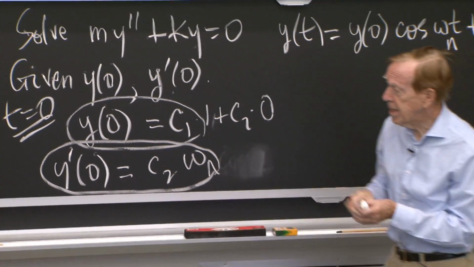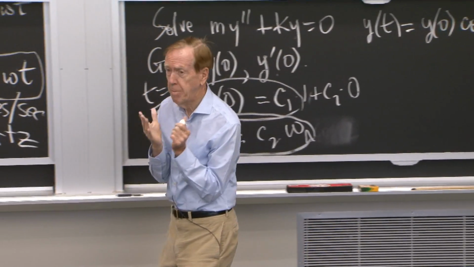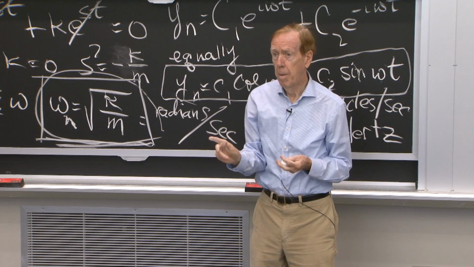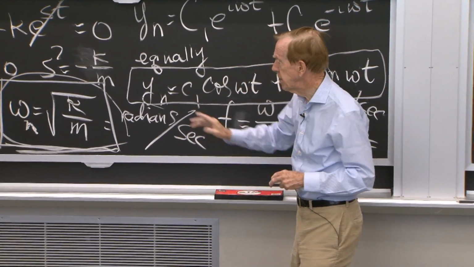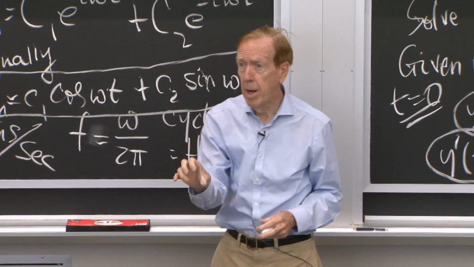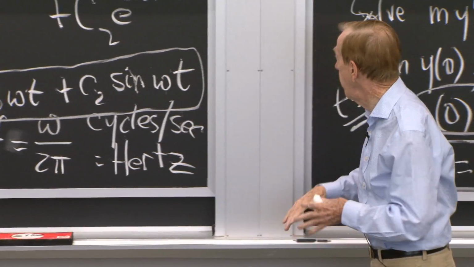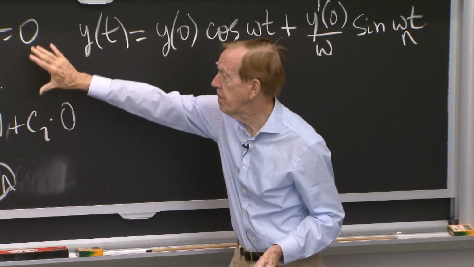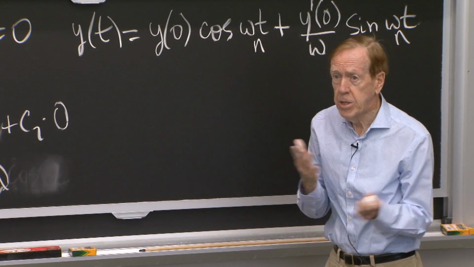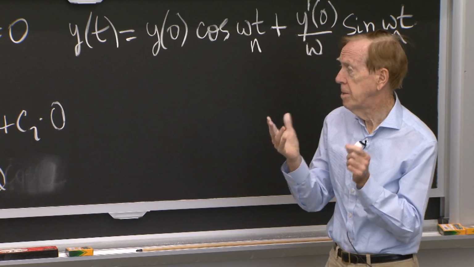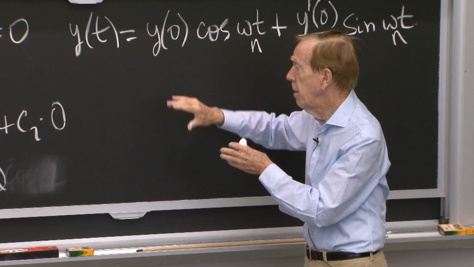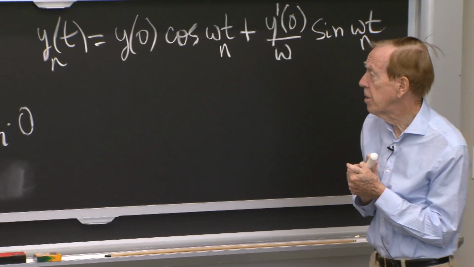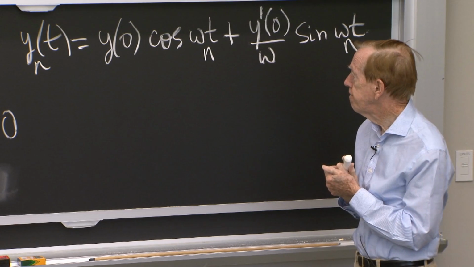Natural frequency has the advantage, which kind of made me smile, that the n stands for natural, and everybody calls it the natural frequency, and n also stands for null, and we're talking here about the null solution because there's no forcing. Eventually I'll need subscripts on the y to separate what we've done. This is really y_n of t, the null solution. Good?